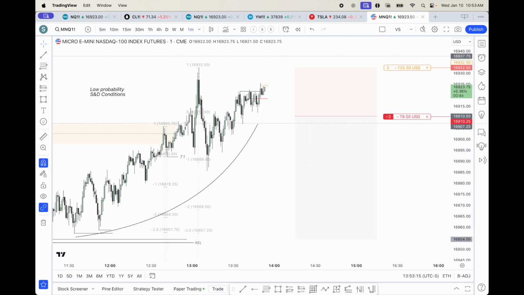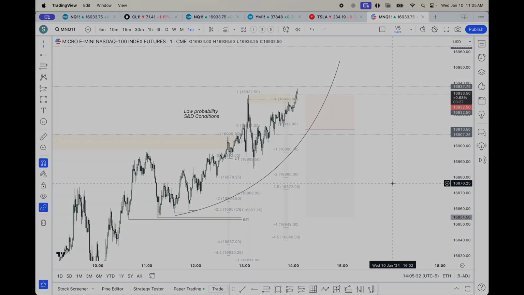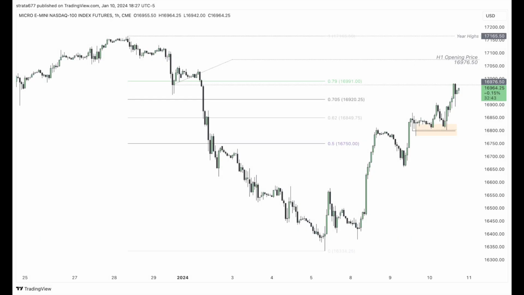We're going to skip over this losing trade and focus on the logic behind the winning one. In the next slide, you see me marking the opening price of the 1 hour up close candle where I wanted to see price react to.